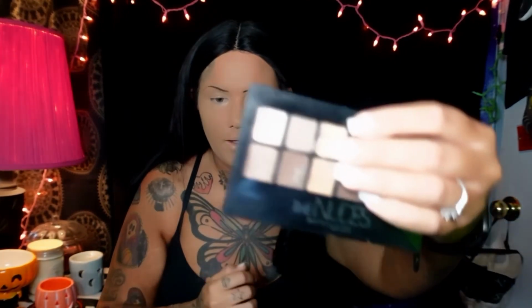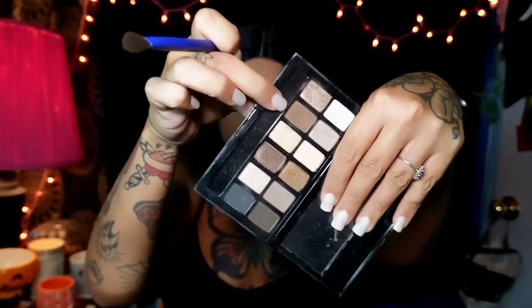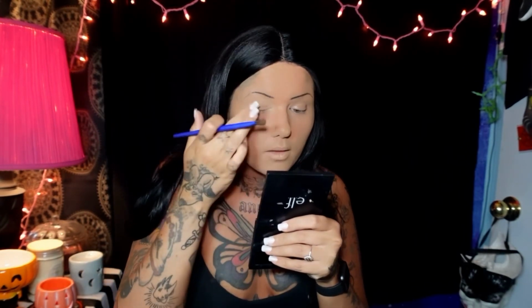But also I wanted to tell you guys, when I put my eyeshadow primer on, I also put it on below my eye as well. That's mostly out of habit because I work in a restaurant and I do a little bit of everything. I bartend, I clean, I cook, whatever. I work for my family, so it's basically whatever they need. And if I'm cooking, I sweat a lot. So I've gotten into the habit of putting primer under my eyes as well because I like to wear my eyeshadow like somebody punched me in the head, and it keeps it from creasing and running and all that shit.